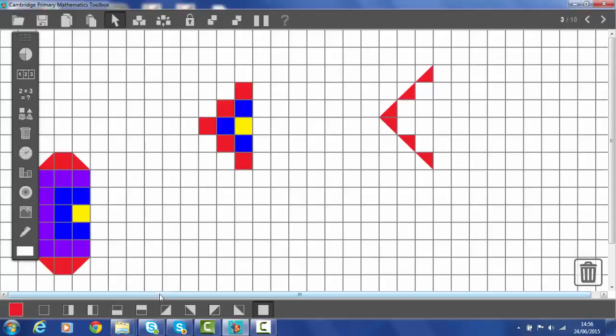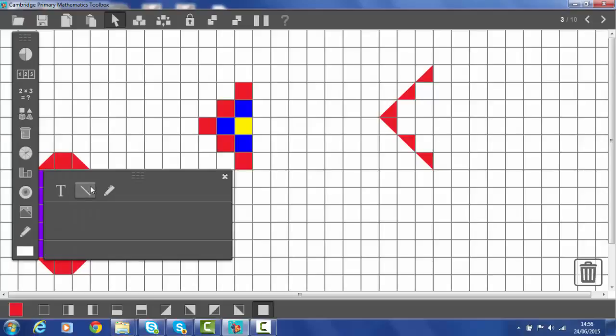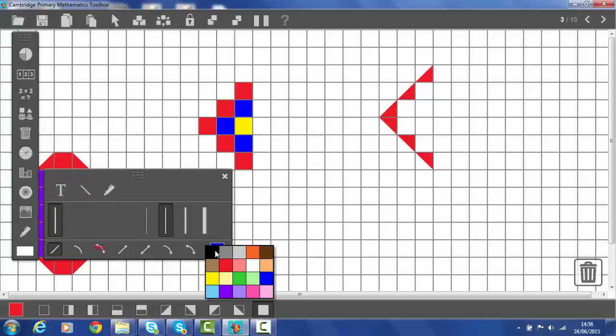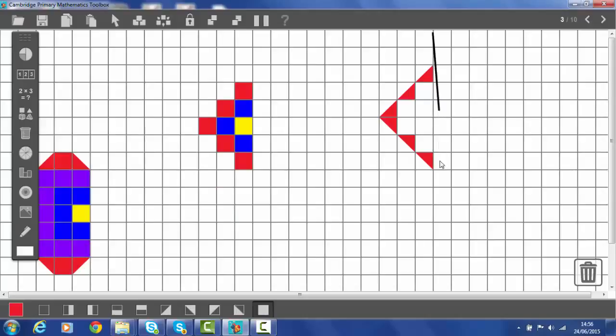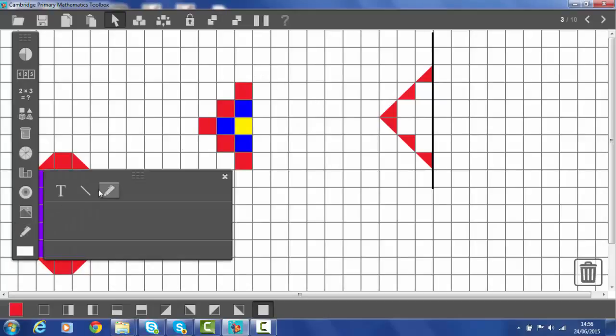Here I've used the block tool, as you can see, to make lots of different halves of patterns. If I draw in a line, I'm going to use black this time for my line because I've got blue in some of my patterns. So I'm going to change my colour to black, and I'm going to draw in the line of symmetry that I want to use. So it doesn't matter if you're slightly off because you can pull it over. So there's the line of symmetry, and I want the pupils to copy these patterns onto squared paper and then work out what the second half of the pattern is going to be like if it folds in half along this line. And I can draw the line in for all the other patterns as well.